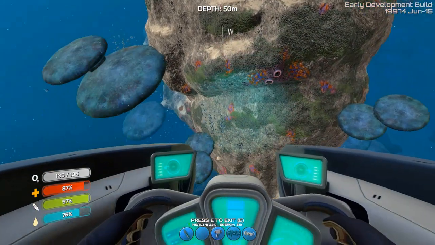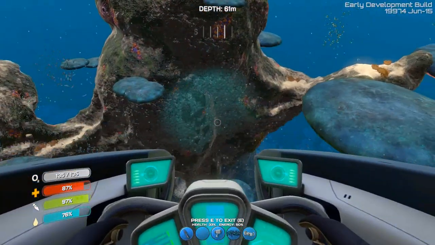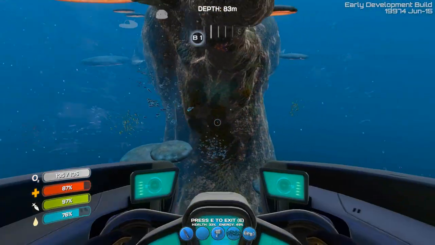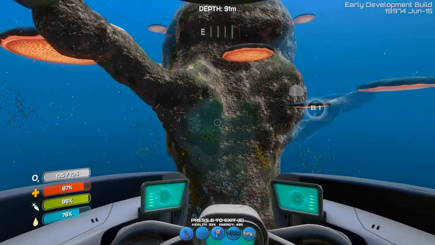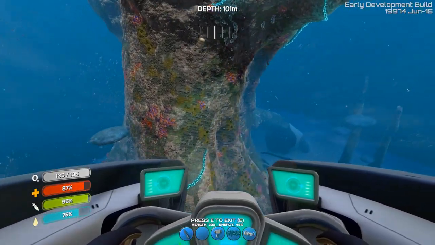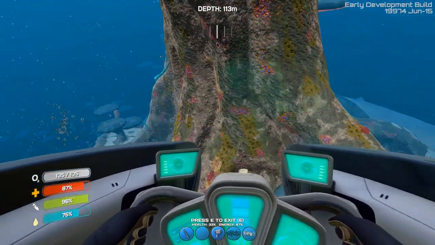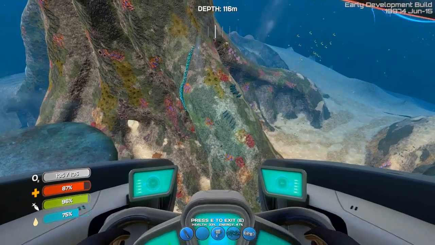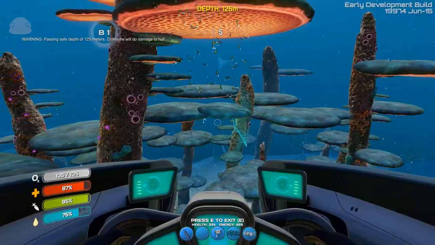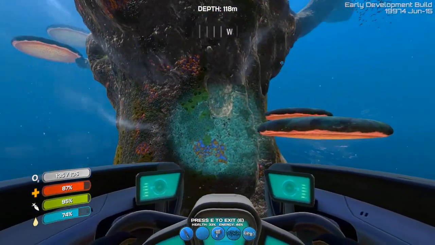Is this what I want to break into? I think this might be the one. See if I can find the hole I made. This has got to be it. Air bubble. That's okay, we got our air bubble system. Did it heal up on its own? Kind of doubt that. This has got to be it, though. Caution. Passing safe depth. Scared of dinosaur fish. There's my hole.